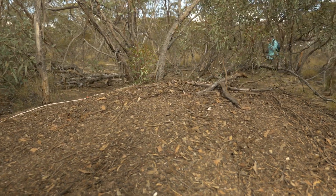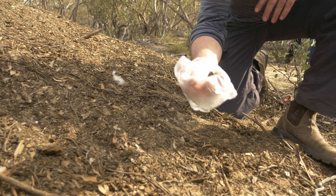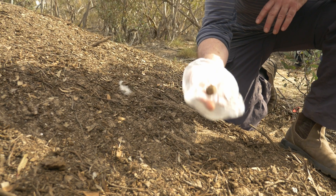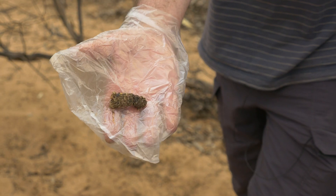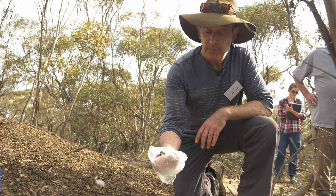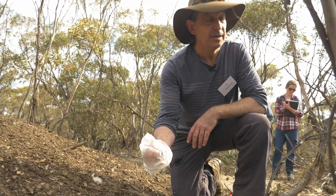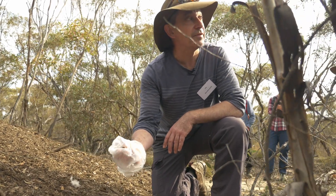There's no moss and lichen here. For fox scats — we're very concerned about foxes as major predators. Their scats provide us with a bit of information. The first bit is just that foxes have been here, and the quantity of fox scats gives us an index of how common they are. We also collect them, and when money is available, we have them analysed to see what animals they've been eating, because within a scat is a record of all the animals it's eaten over the last few days.